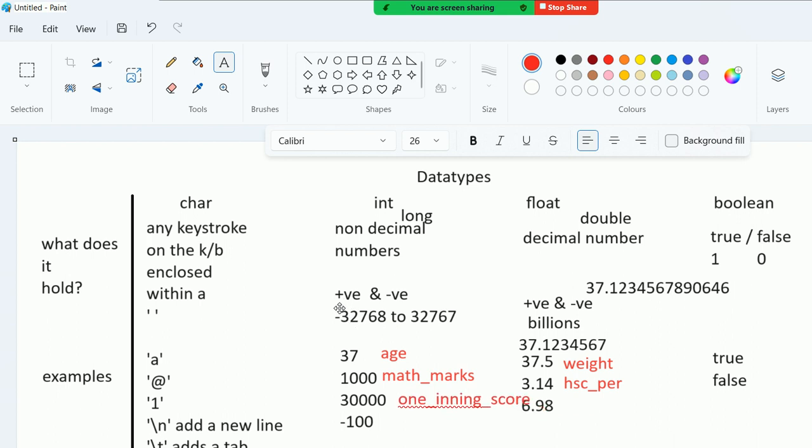Okay. And now if I say Virat Kohli's career runs scored, how many runs he has scored across all formats, including test, including one day, including T20.